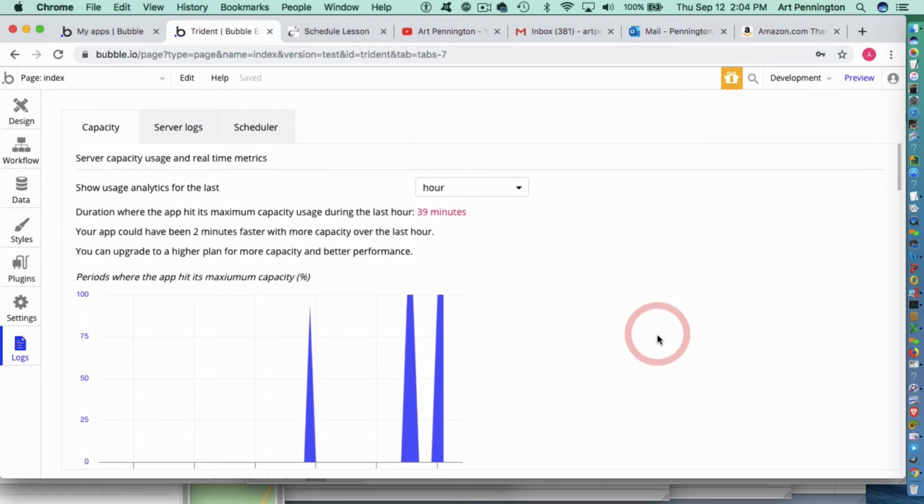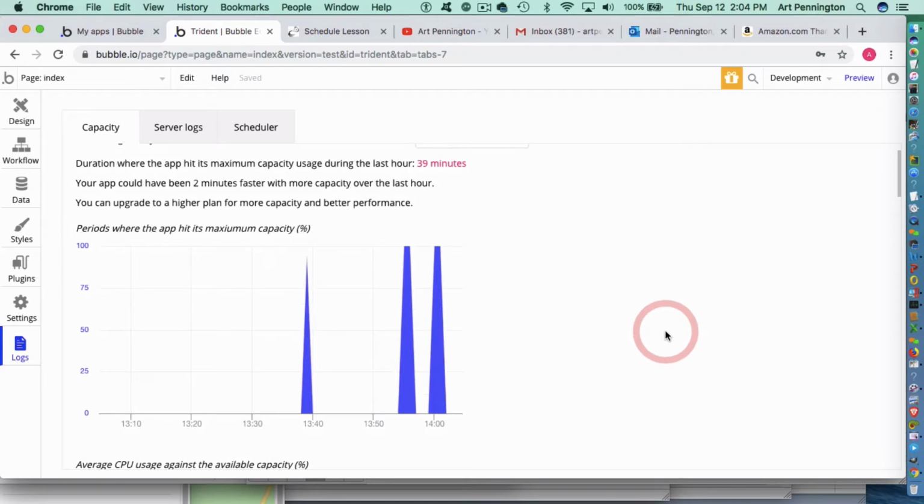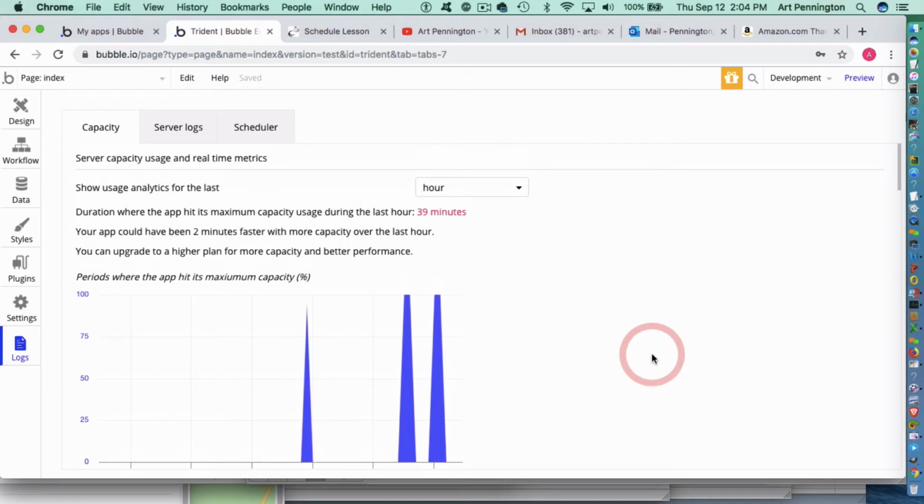So we have to decide whether adding more capacity is worth the extra $100 basically a month to speed up the screens. But my suspicion is that that screen would still be a little too slow. It might be 7 or 8 seconds instead of 15 if we had more capacity, but that's still, in my way of thinking, too slow for the students to enjoy using it. So I want something a little more responsive than that.